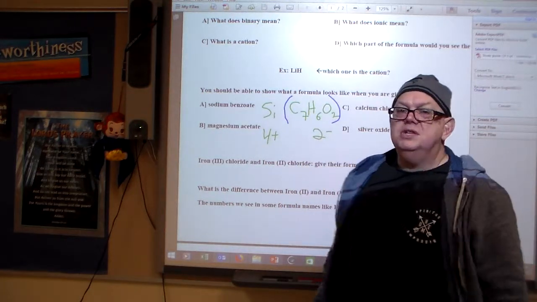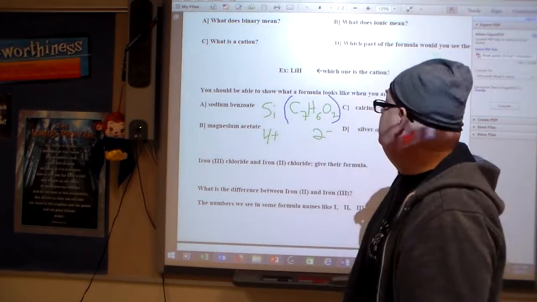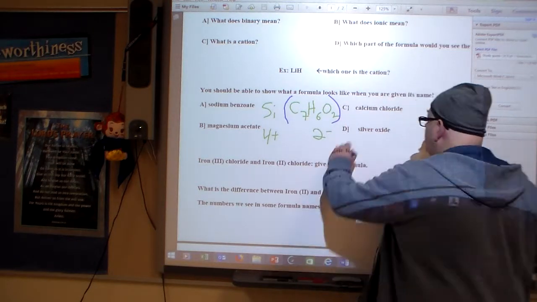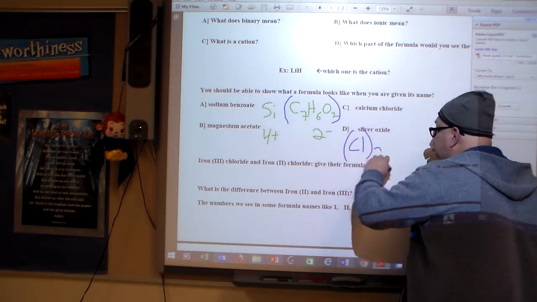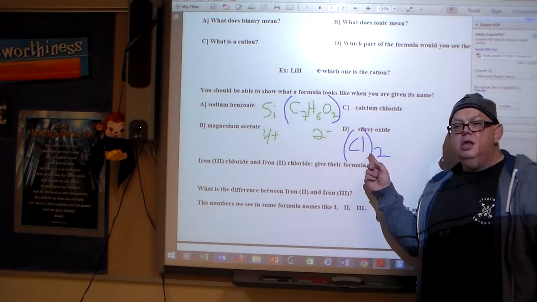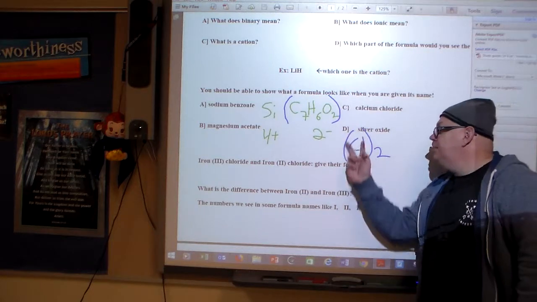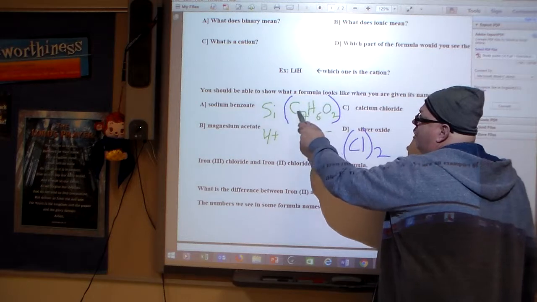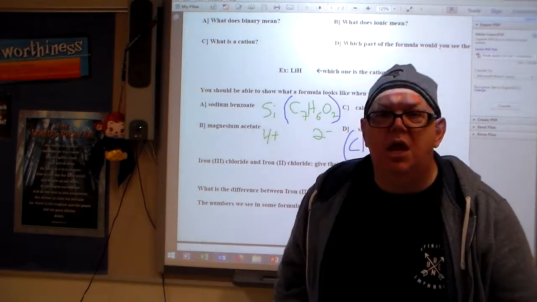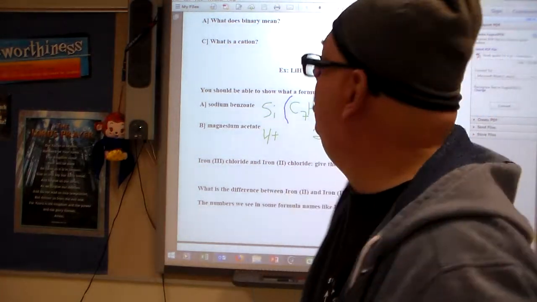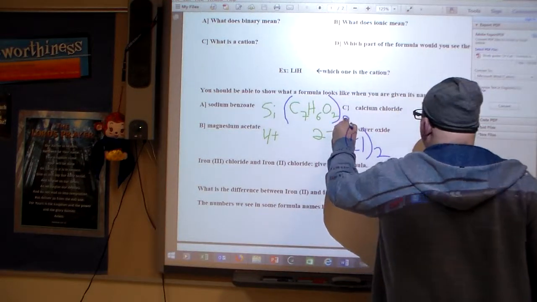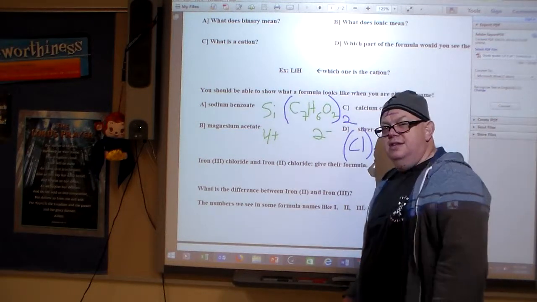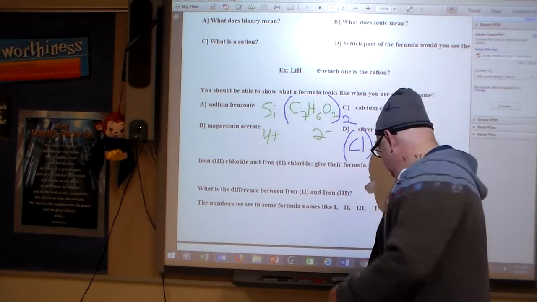This is where the parentheses come in. We use the parentheses to tell us there's more than one of these. Well, wait, does that mean if I got Cl2, can I do something like this? No, you don't need to put the parentheses there. You only need the parentheses when you've got more than one kind of element. That's important. And we can put a 2 in there. And voila, it is perfectly balanced. Silicon benzoate.